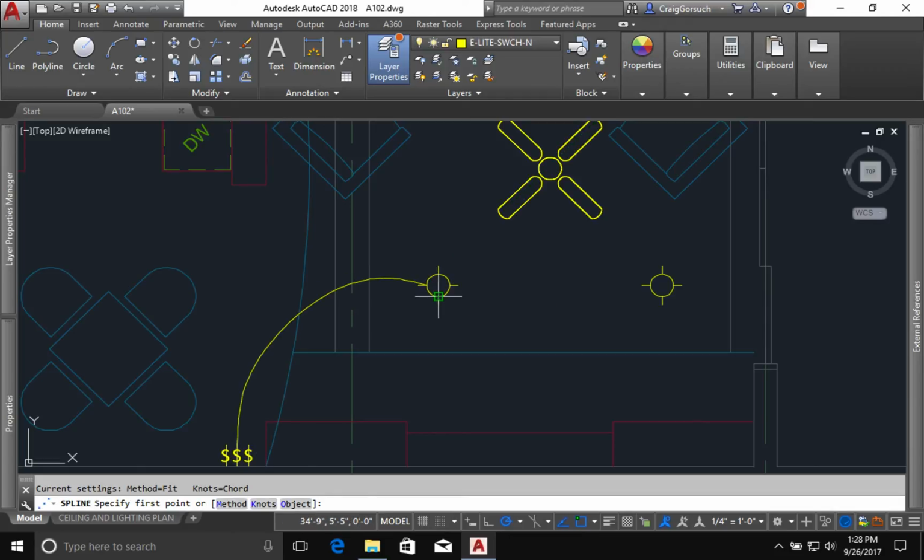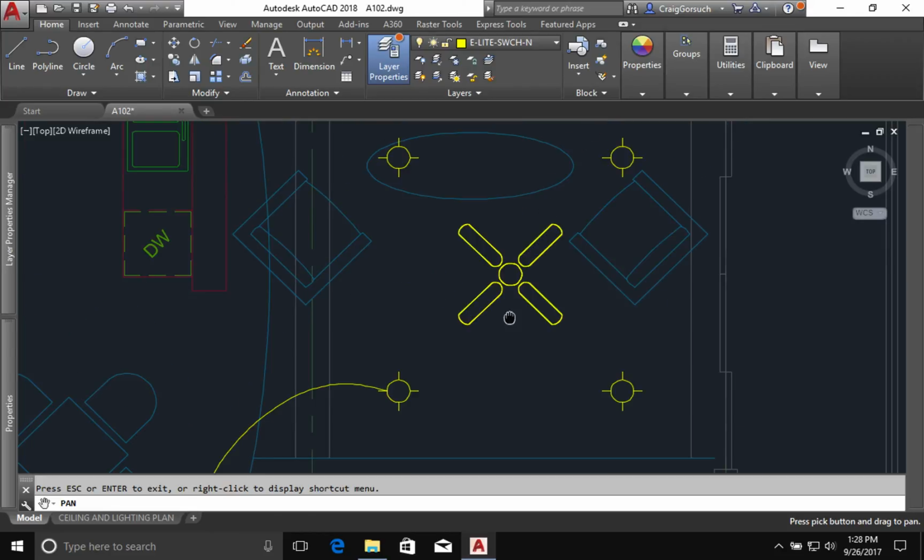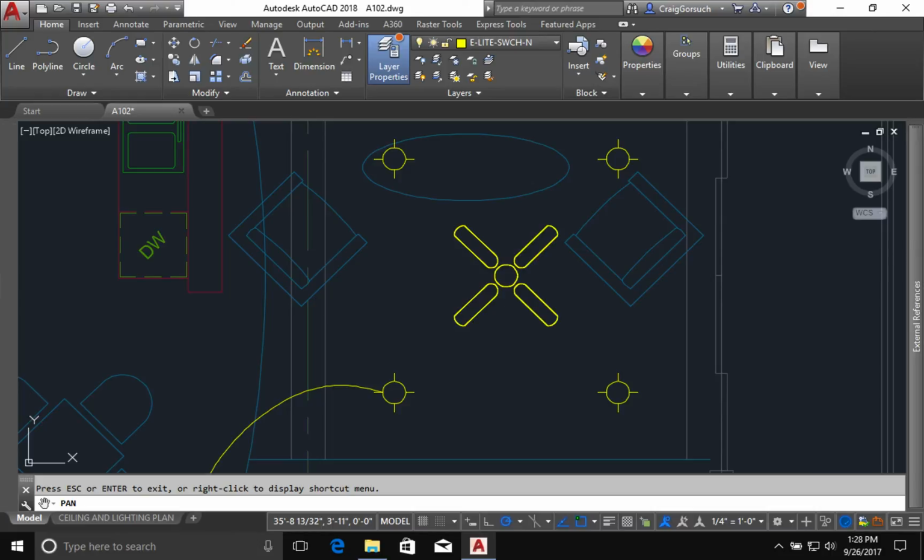Okay, so I've connected up one light, and I want to connect these other 4 lights to that same switch. So I'm going to pan down this way a little, if it will let me. Come on. There we go. And to connect these 4 lights together, I'm just going to use an arc.